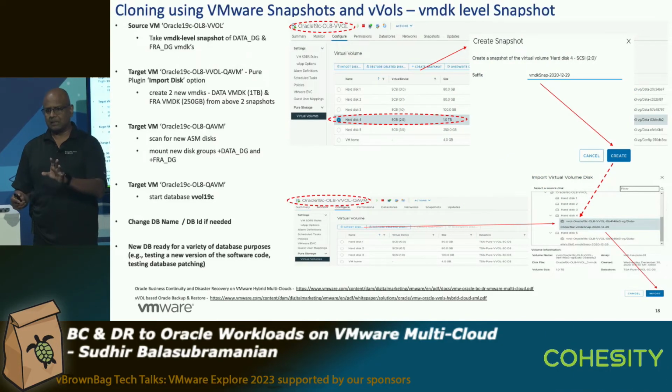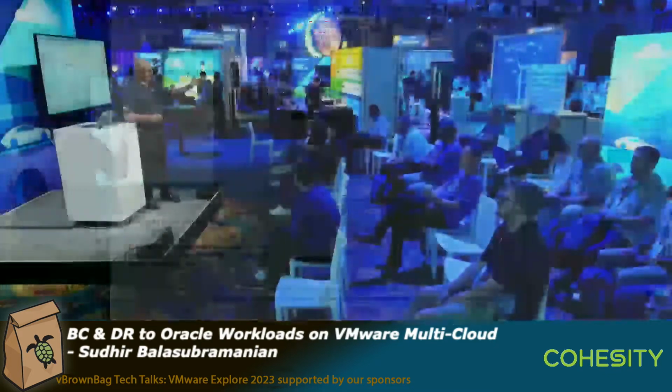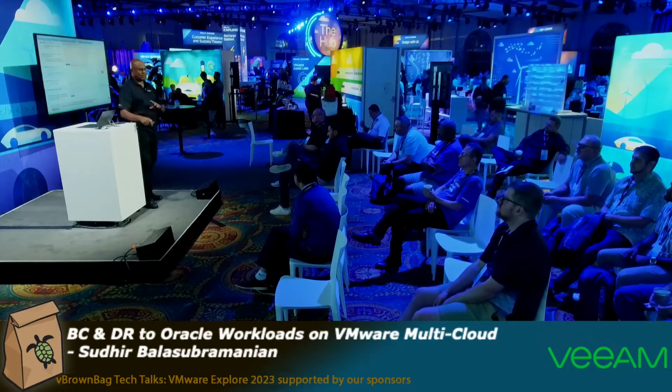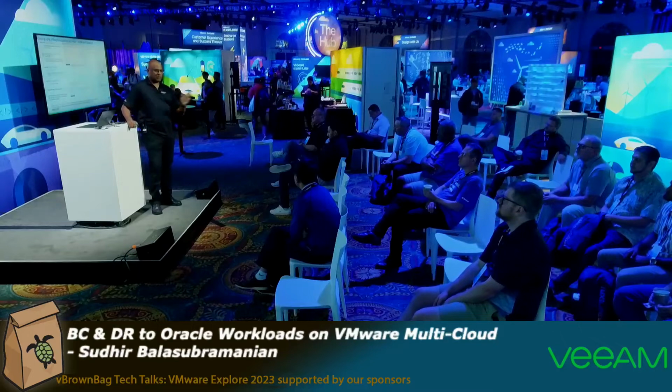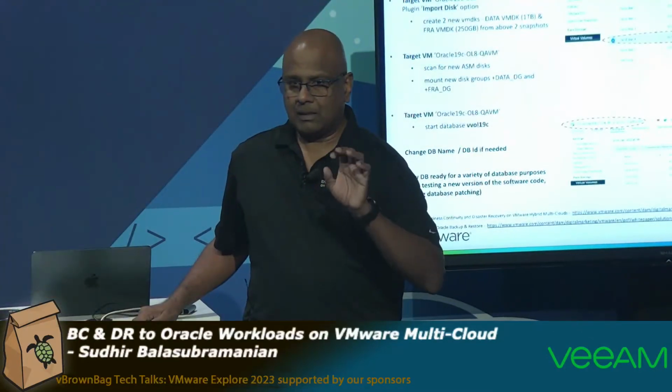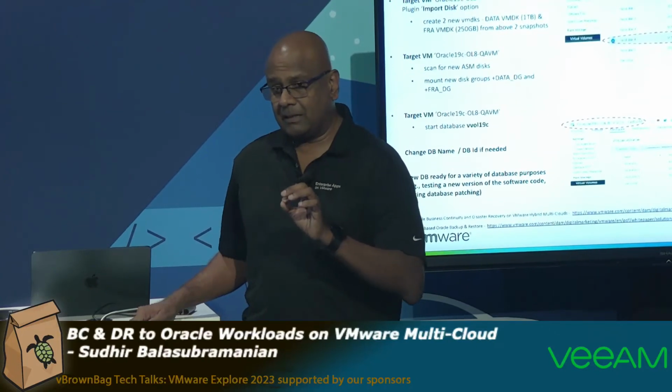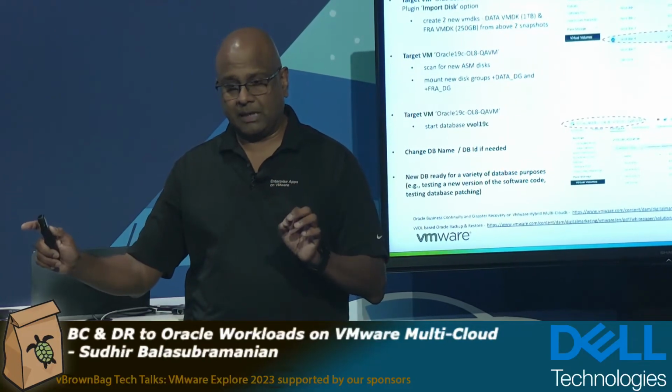For the sake of simplicity, let's assume the very first VMDK has the operating system and the Oracle binaries, and on the second VMDK you have a database. My ask to you: I don't want to take a virtual machine clone. I don't want to take a VM snapshot. Just give me a snapshot of that second VMDK and attach it to another server.